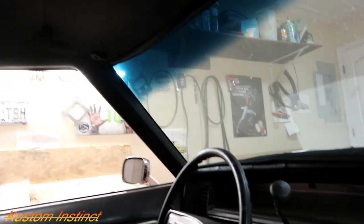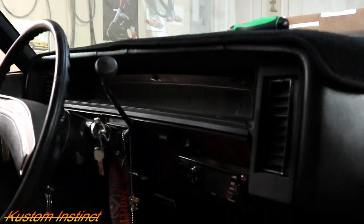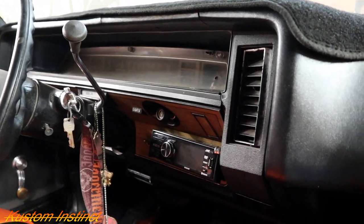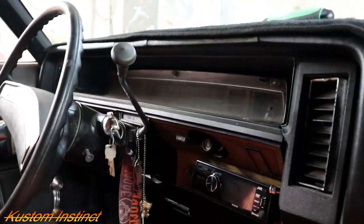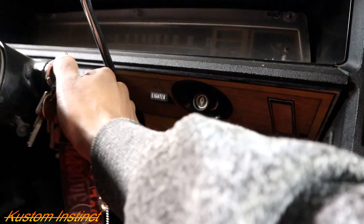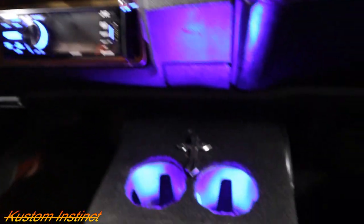Really, honestly, I need to be mounting that plate up there first before I do anything. That, and then running the wires. So, I don't know, guys. What do y'all think we should do first? Should we pull all this stuff out? Because we're going to have to run the RCA jacks back here to the deck.